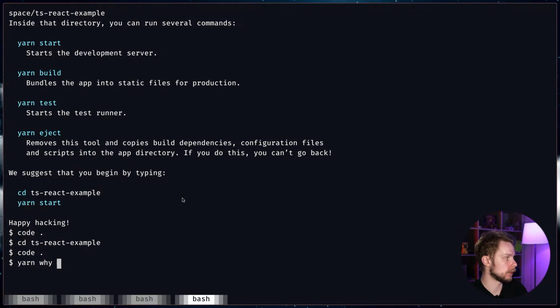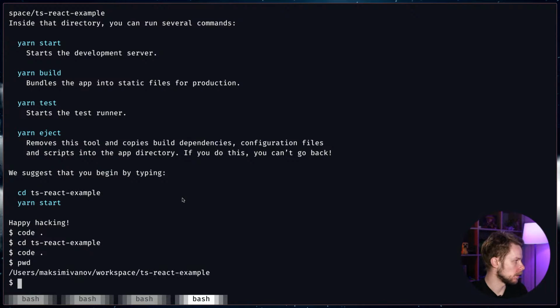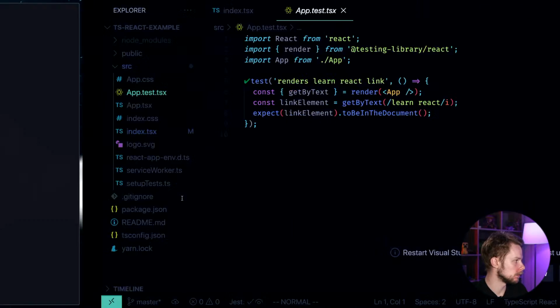Or if you're using npm, then you use npm ls, yeah, I think it's npm ls bn.js or whatever name of the library that you want to find out. And then, where are we? Let's see.